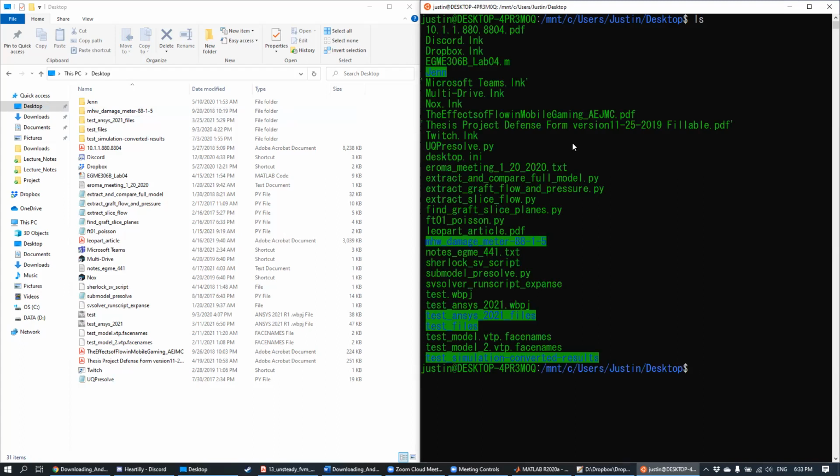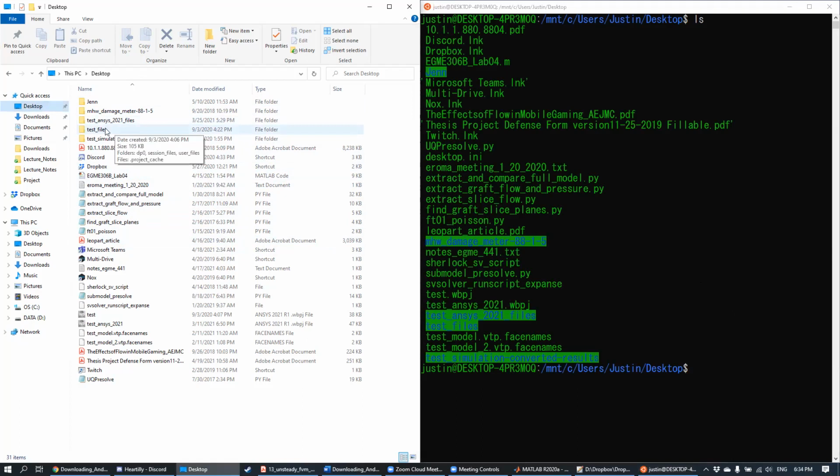Let me hit an ls just so we can see this one more time. The next command that I'm going to show you guys is called cd. cd here stands for change directory. Ronald, that's a very timely question. The next command here is how to actually change directories. Let's say that we want to go into a different folder, this folder called test files.